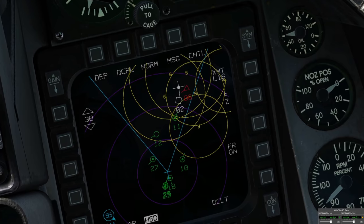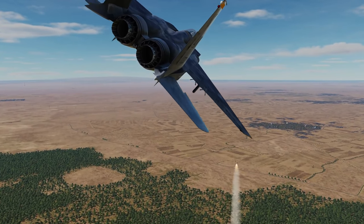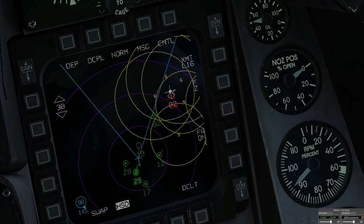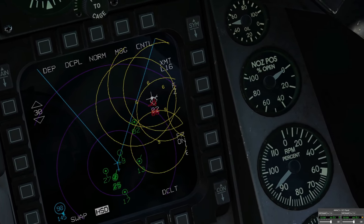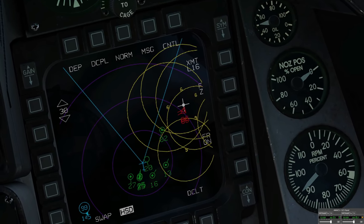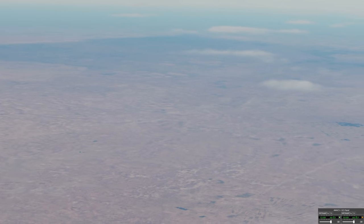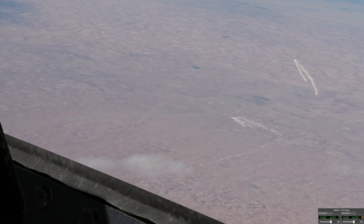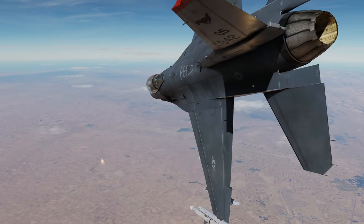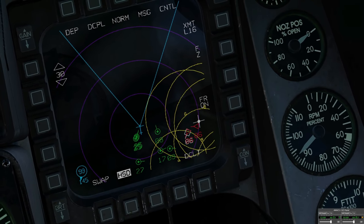Some brave son of a bitch right in the middle of all those SAMs. Would not want to be him. Got more missiles out from the base. Oh, Tally. I can see those missiles right out of my window. Delay on target at 25 miles. Sierra, Fox 3. Oh, hit him, right in the face. Hit him in the face.